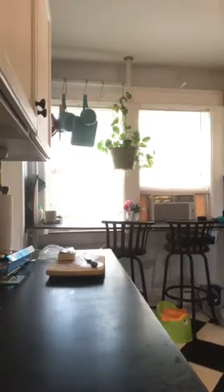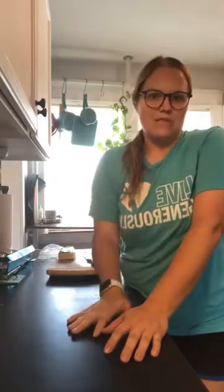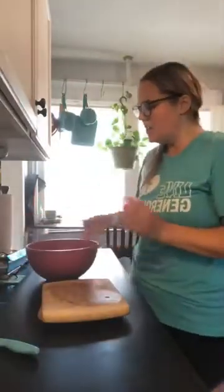And it said anywhere from 10 to 14 minutes. It probably depends on how thick you cut them, how big of mounds you do. So we will see what those look like in just a little bit. But in the meantime, we're gonna make chicken salad.